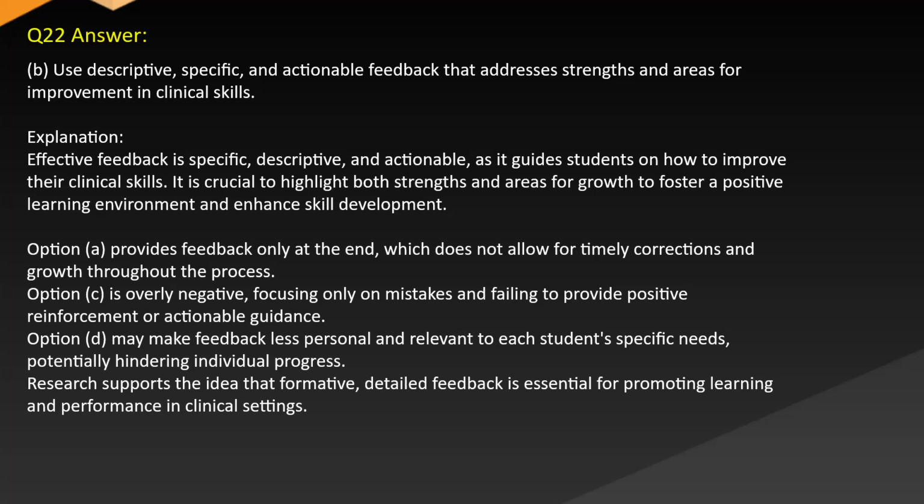Option A provides feedback only at the end, which does not allow for timely corrections and growth throughout the process. Option C is overly negative, focusing only on mistakes and failing to provide positive reinforcement or actionable guidance. Option D may make feedback less personal and relevant to each student's specific needs, potentially hindering individual progress. Research supports the idea that formative, detailed feedback is essential for promoting learning and performance in clinical settings.